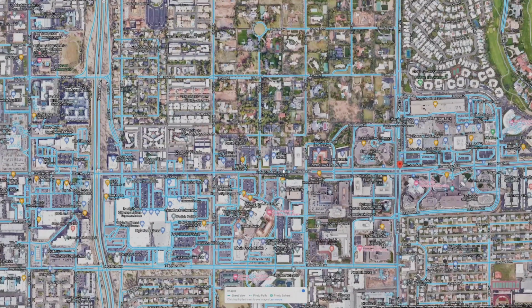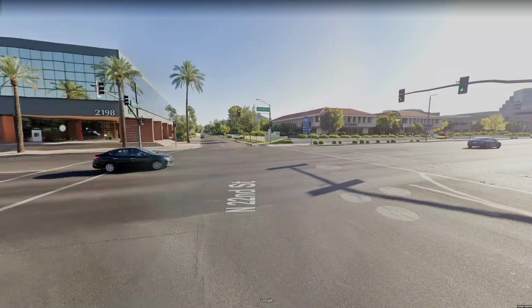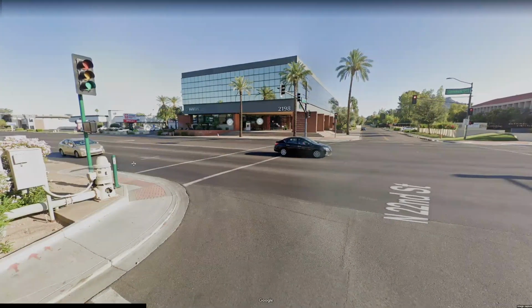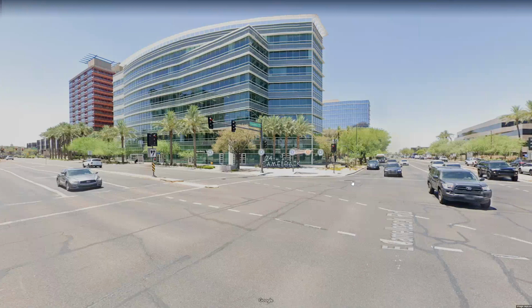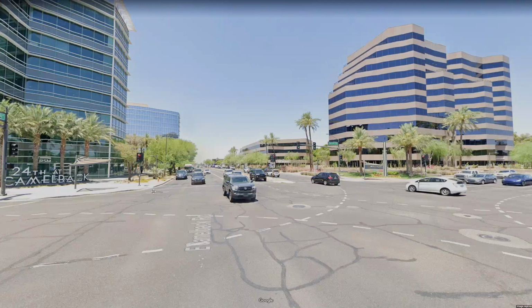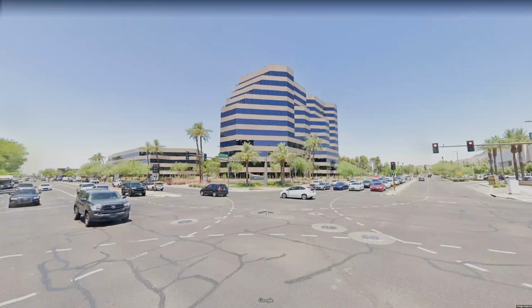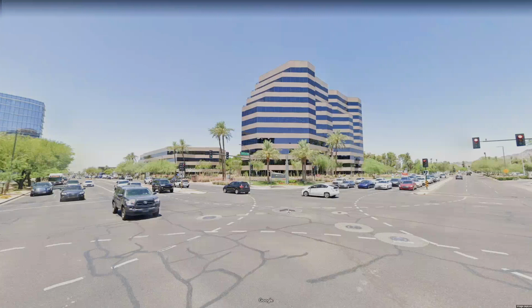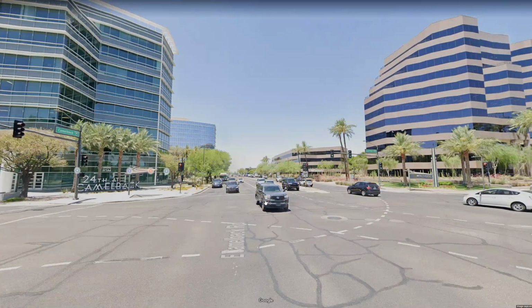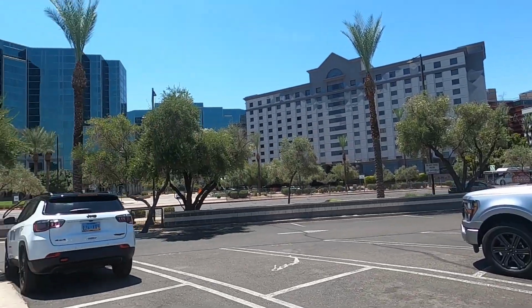Now let's show you guys some of the urban style living here. So for the urban living, you're going to be right here along Camelback. I'll just show you guys exactly. We are currently on the corner of Camelback and 24th Street. As you can see with these high rises here, and these are high rises for us in Arizona. I know for our friends over in cities such as Chicago, LA, San Francisco, New York, Miami, that these will seem like very small buildings, but for us, since we're so spread out, they're definitely high rises for us.